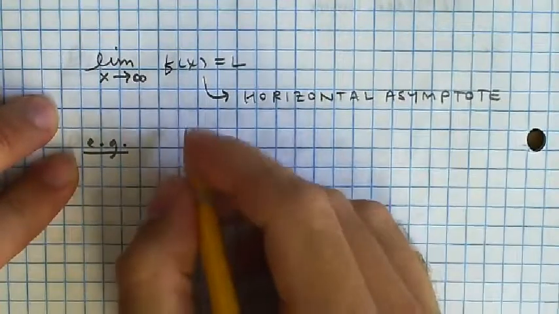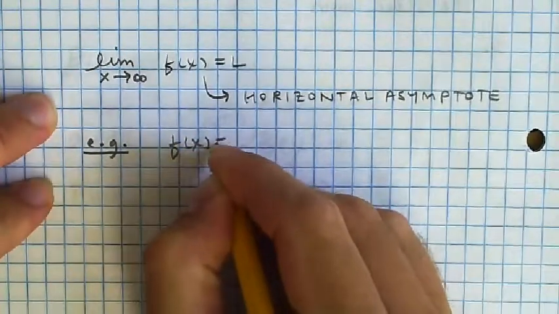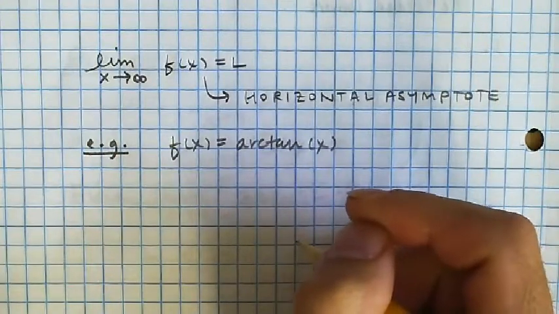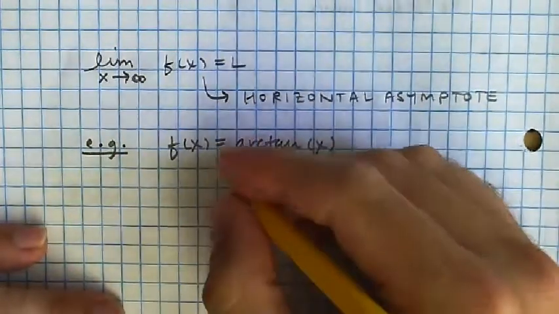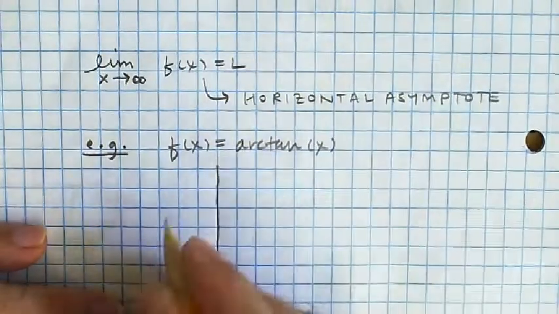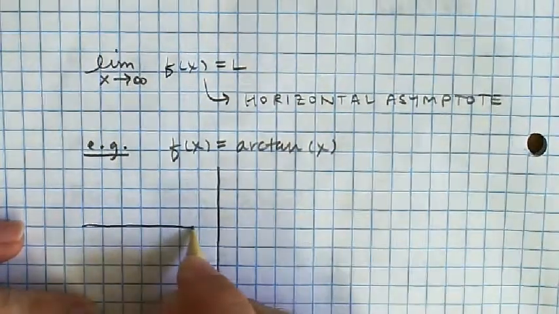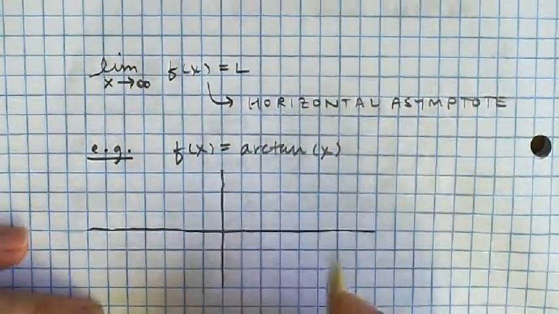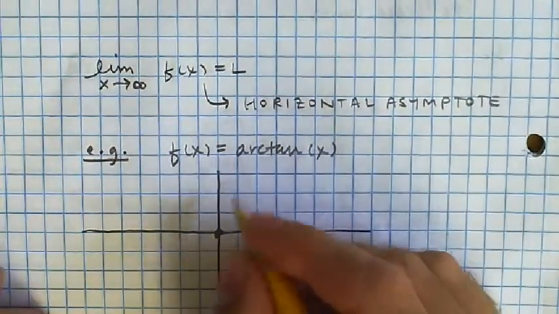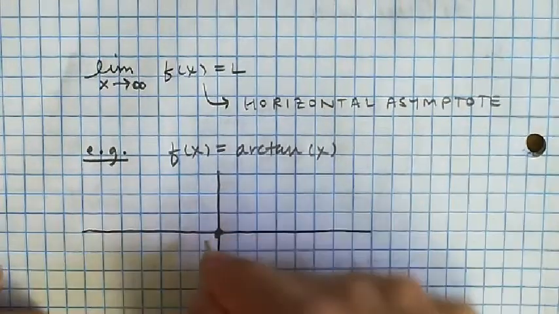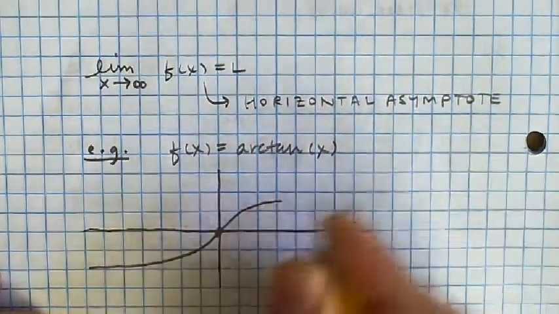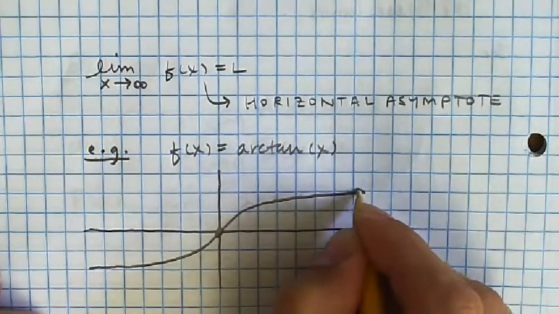So let's talk about f of x equals arctangent of x. The graph of this thing, and I am assuming you're pretty familiar with arctangent, I'll draw you a quick little picture. And we know that arctangent of 0 is 0. I'm not going to try too hard to make this a perfect, beautiful graph, but I know what I want to make the horizontal asymptotes in scale.